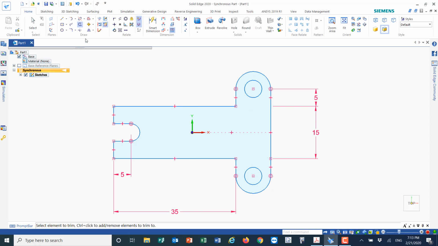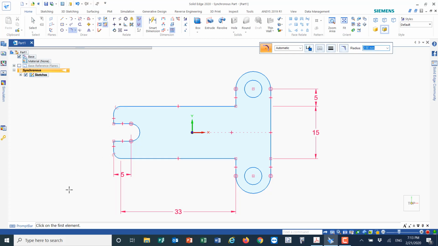Now let's do the fillet. I'm going to choose fillet, select this edge, and this should be 2. Enter. Then the other one is going to be 2, this one is going to be 2, and this one is going to be 2. This way we created the base of the drawing.